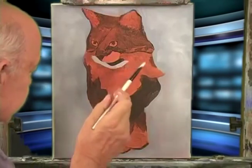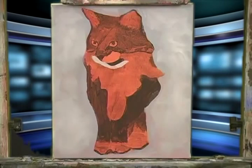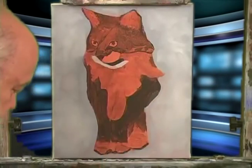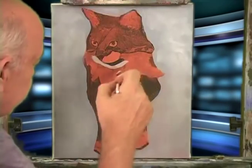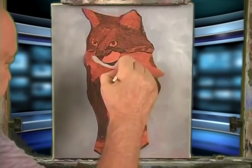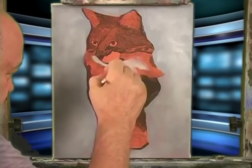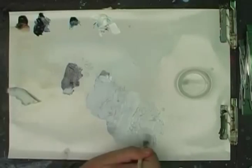See that? When you go that high, just take a Q-tip with a little bit of water in it and come right over. You have to do this with oils and others. It's okay to just take your finger and do that, but with acrylics, it dries so quickly. All right, see, long strokes. Long, long strokes. Long hair, long strokes. Short hair, short strokes. We need more medium and less paint.